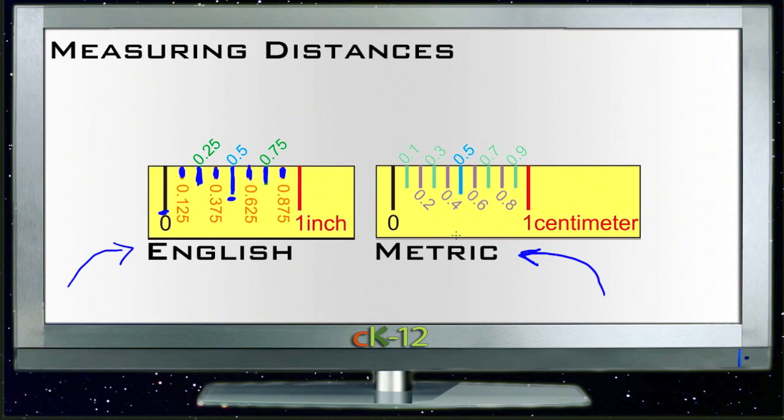The metric ruler—everything in the metric system is divided into tenths or tens. So each centimeter in the metric ruler is divided into tenths. The biggest line here is five tenths, which is one half. Each of the other lines, which are all generally the same length, is one tenth. So we start: one tenth, two tenths, three tenths, and so on, all the way to the end of the centimeter.